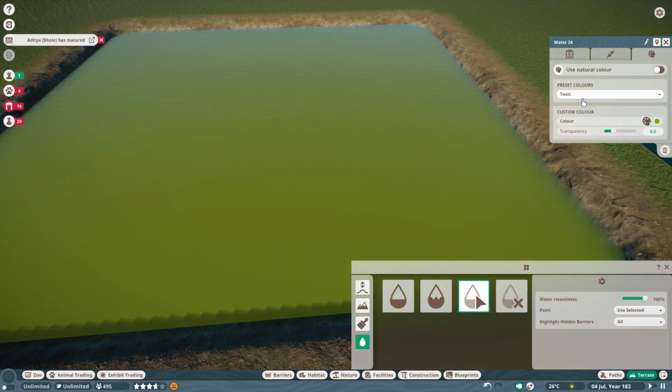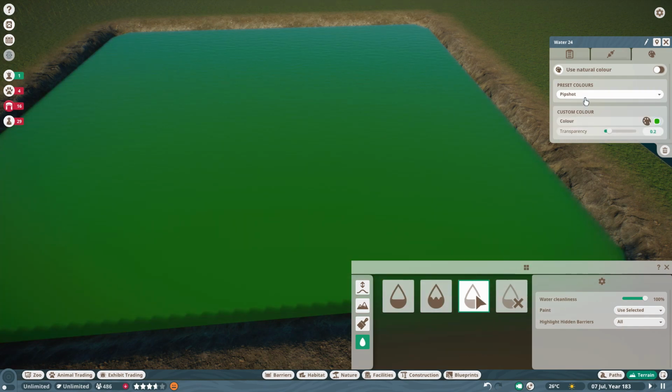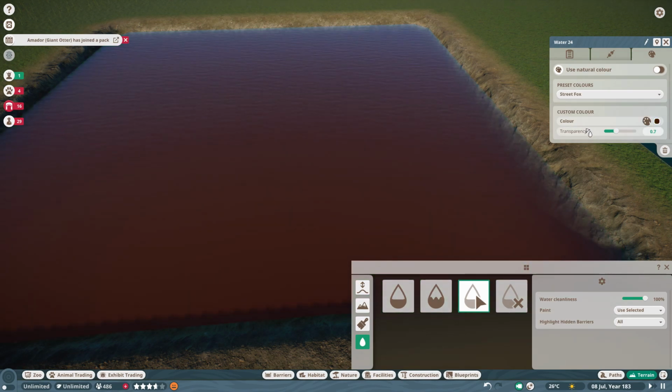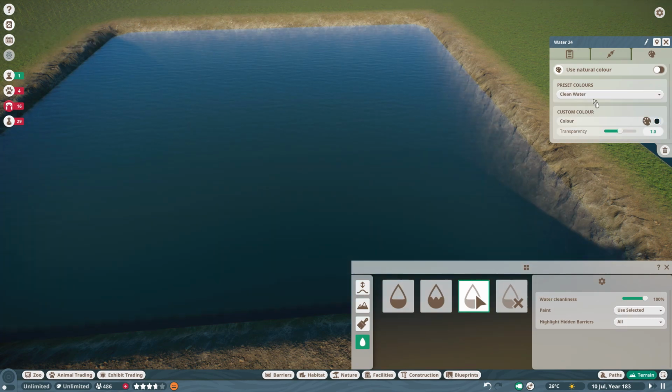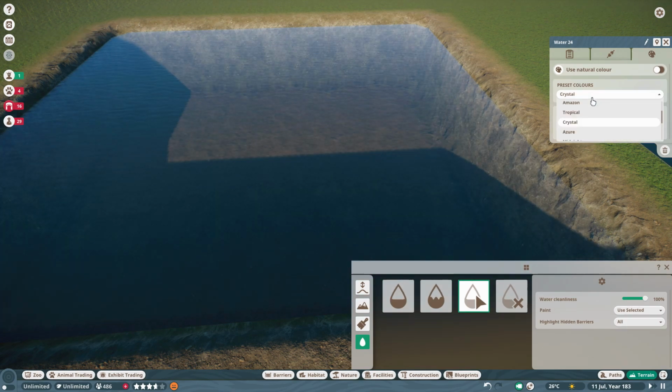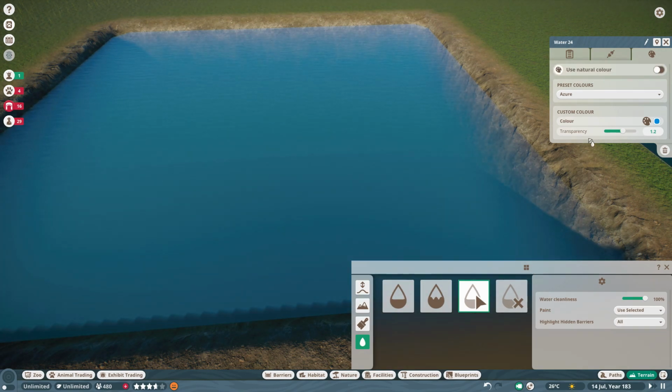So we've got toxic, this bright green colour, and then we've got a few that relate to the drinks in the game. So we've got cosmic cow, that pink, Gulpy, the sort of orange soda one, Pipshot Juice, the green, and then Street Fox, the kind of coffee colour. So they are all presets. I think if you have one selected and then click use natural, it just overrides it, and if you remove that, it changes back to what your custom type 1 is under here.